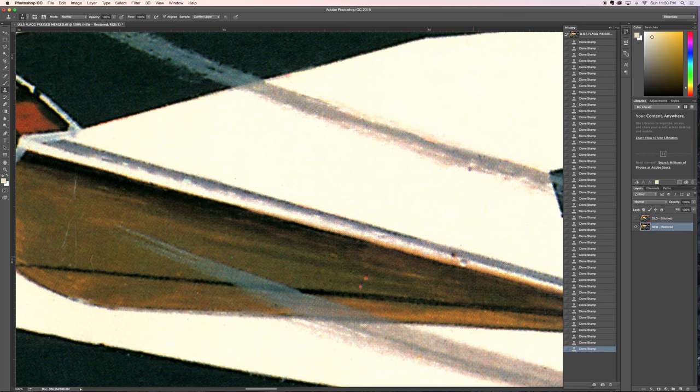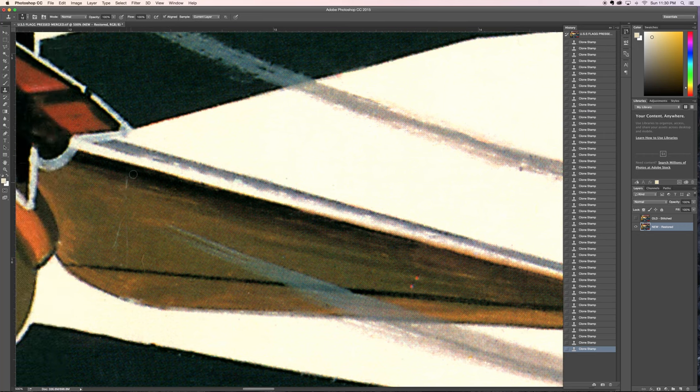Again, grabbing like a little diagonal line right next to the one that's damaged and cover that up. Same thing here, looking for these same kinds of pen strokes or brush strokes, and grabbing it as close next to the damage as possible so that you have the same colors in the gradations. I mean, things are always moving from one color to another when you're painting. There's always a mixture there. And so anytime you're clone stamping, you want to grab something as nearby as possible so that you will have consistent gradation.